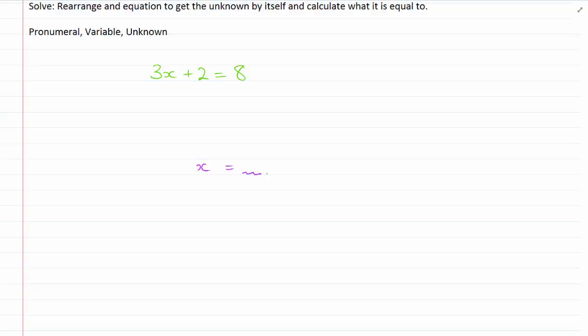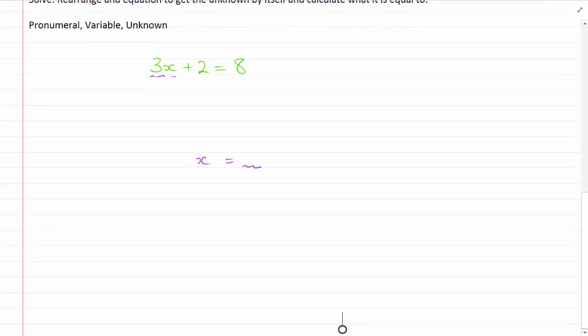What I always say is aim to keep x on the side where it will remain positive. Now again, you don't have to do that, but it will eliminate any issues you might have with negative numbers and possible mistakes that come about due to that. So at the moment x is positive here, so I'm going to leave x on that left hand side of the equal sign, and I'm going to start to unwrap x. So imagine x is like a gift at Christmas and it's currently wrapped up in things. The first goal here will be to get the x term by itself. So by that I mean the 3x, so that's the x term. I want to get the 3x by itself.